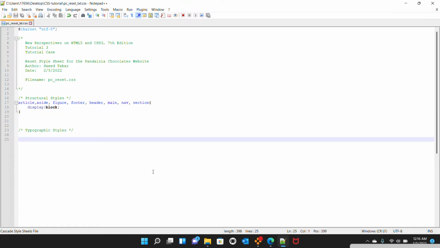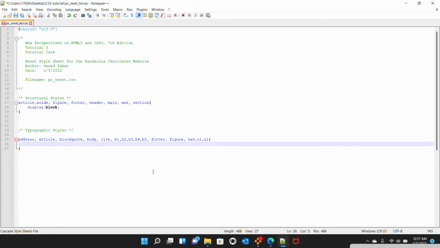And then for typographical style, I'm going to define some attributes for elements like address, article, blockquote, body, cite, heading 1, heading 2, heading 3, heading 4, heading 5, and elements like footer, figure, navigation, list, ordered list, unordered list.